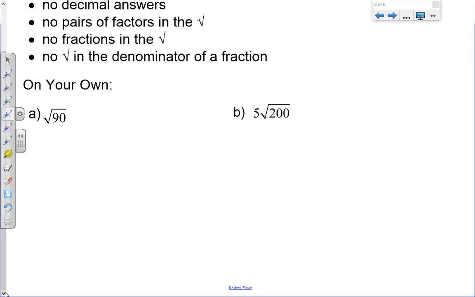Now, I will say, ladies and gentlemen, when you disagree with a table mate or you disagree with my answer, it is difficult to find your mistakes because it all depends on how you started that first factor, like the first set of factors you used for 90. How did you break up that 90? How are you breaking up that 200? It's difficult to find your mistakes, but it's easy to figure out when something is wrong because when it doesn't match on the calculator, then you know that it's wrong. So, are you guys ready to compare your answers at your table?